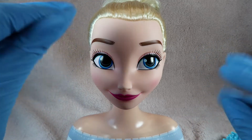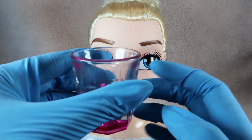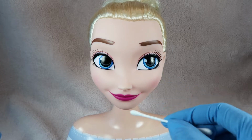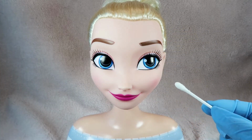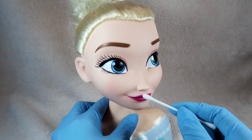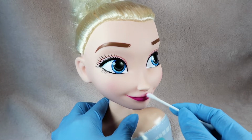But I have my gloves on to protect my hands. I have my alcohol. I'm just going to start very gently with just a cotton bud that I'm going to dip and start working on her lips and see how that reacts. If it works, oh, it does. Oh, goodbye lips.